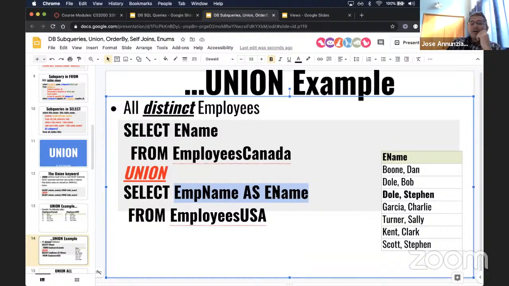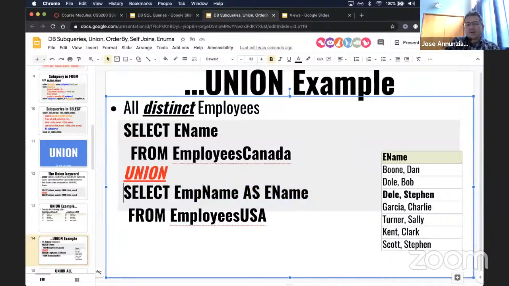Okay. And so another thing to consider: if these were of different data types, this would not have worked. It would have said, you have a type mismatch between the columns that you're trying to unite. Also, if the names don't match, you would not be united.